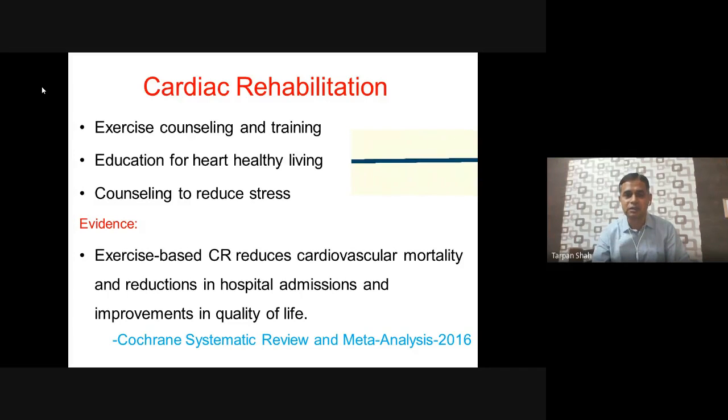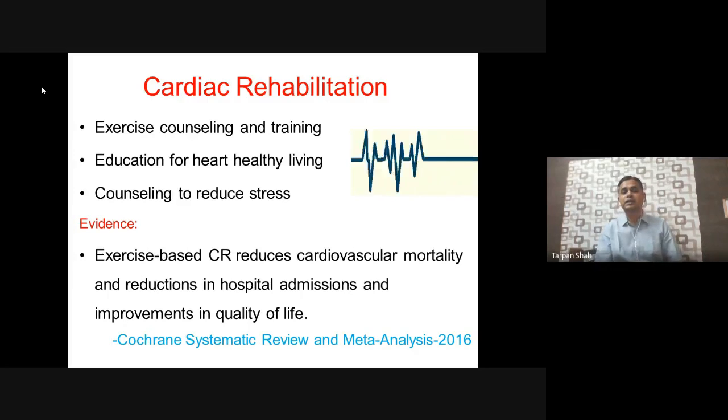Most of the cardiac patients will be under stress and anxiety, and they will ask you many questions. It can be questions like when I will be able to drive the vehicle, when I'll be able to go to my workplace, whether I can have sex, or after how many months I can have it, or if I pass through the airport or any mall, whether the metal detector will give a beep sound or not. Like this, patients are going to ask you many questions, so you need to give a proper answer. That means you need to do patient education and counseling, which will be helpful to reduce their stress.